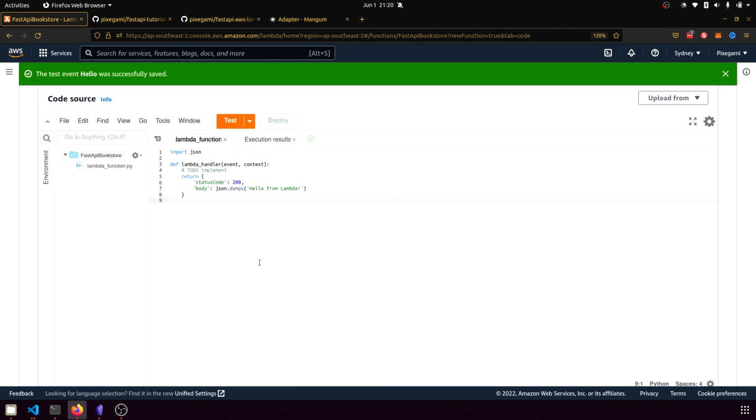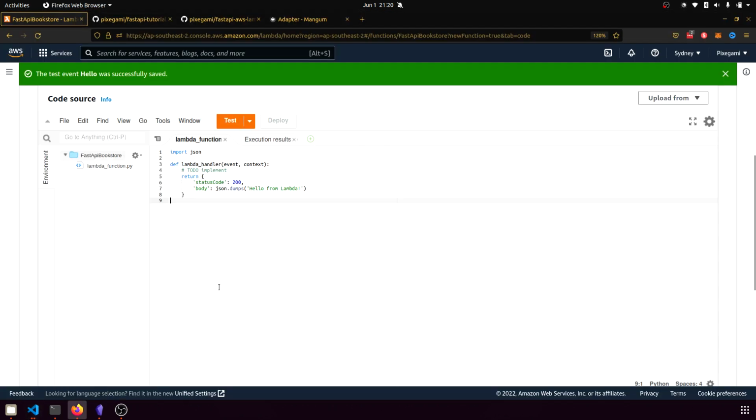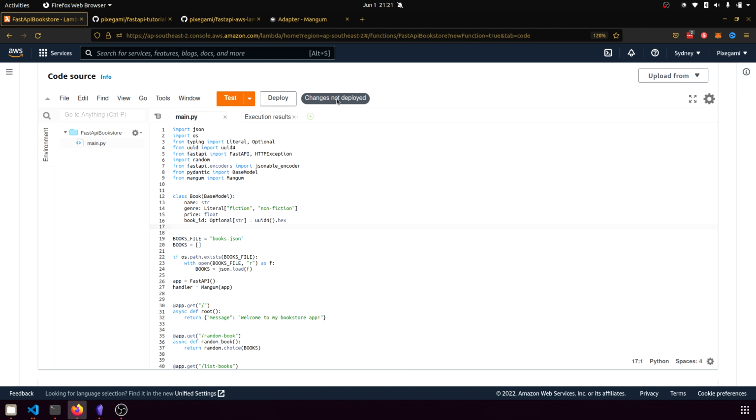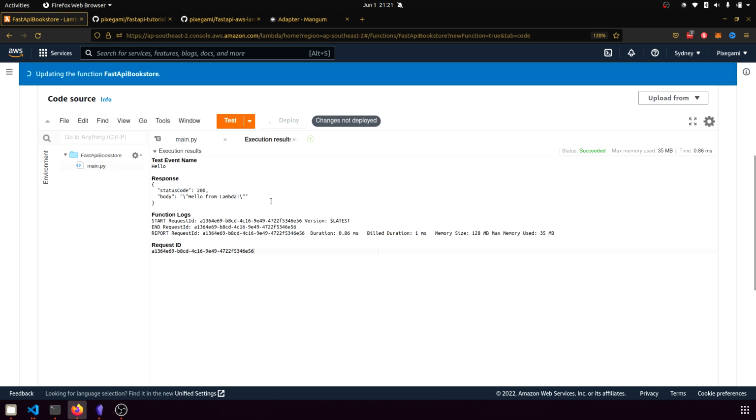Okay, so very basic. Let's see what happens when we just copy our FastAPI application and put it in here. So I'm literally just going to copy the entire code and put it here. But to keep it consistent with our development environment, I'm also going to rename this to main.py. Okay, so now that's ready and this function is pretty much the same as we have locally. Now, if we actually want to save this change, we have to click deploy, because here it says change is not deployed. So if we run it again, it's still returning the previous version we had. So let's go ahead and hit deploy. And once this banner turns green, it says it's successfully updated.